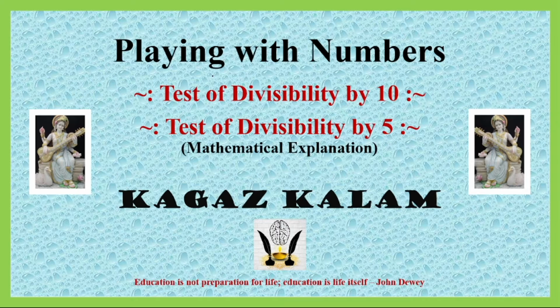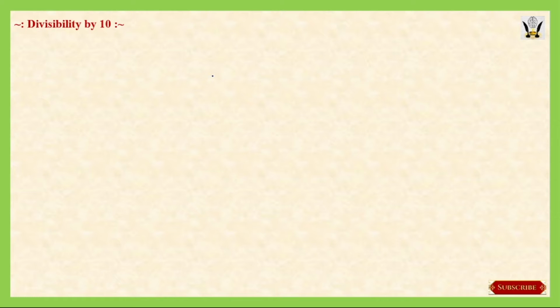In today's class, I will start the divisibility of a number by different numbers like 2, 4, 6, 5, 10, 8, 9, 11. In today's class, we will only learn that if a number is given, then how to check whether that number is divisible by 10 or 5 or not. So first we will start with 10 and then we will follow by 5.